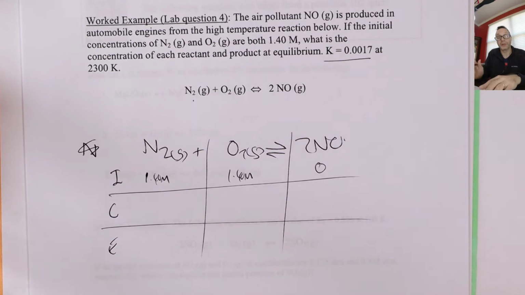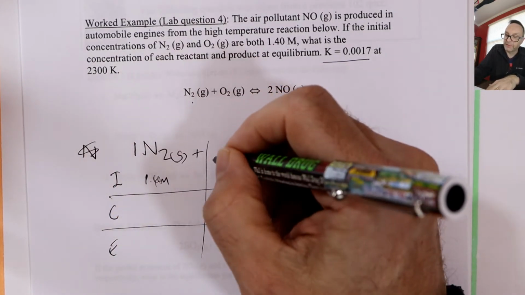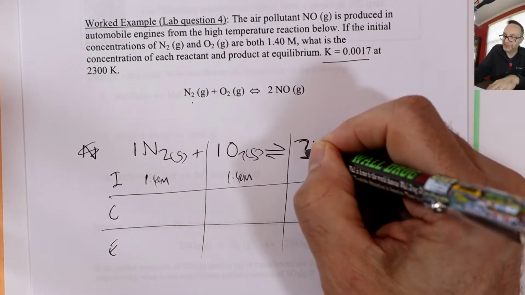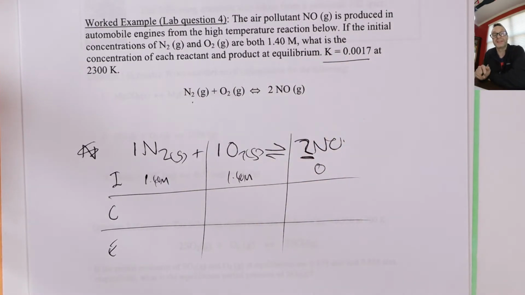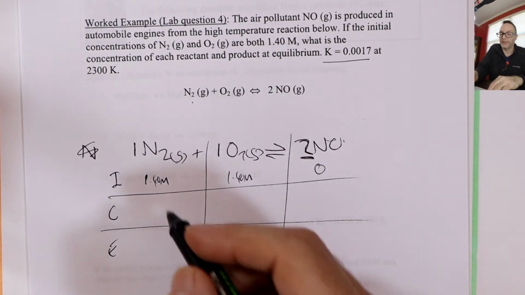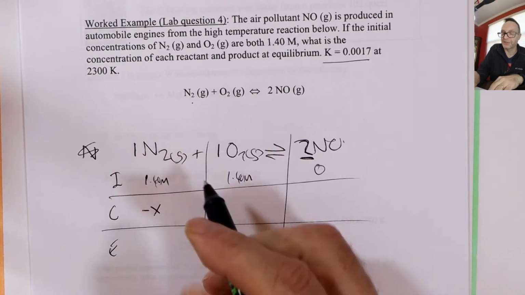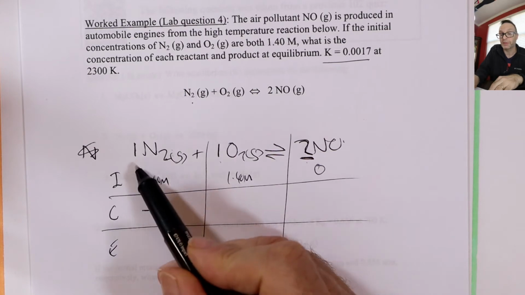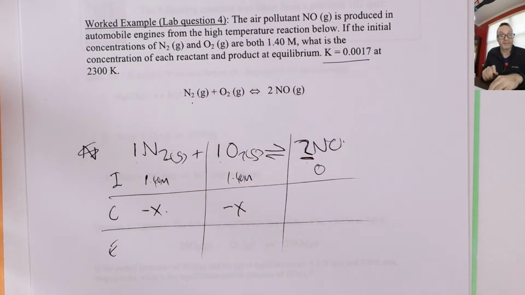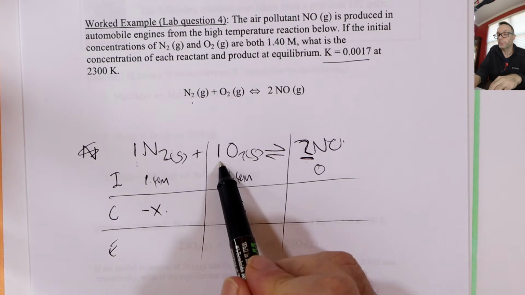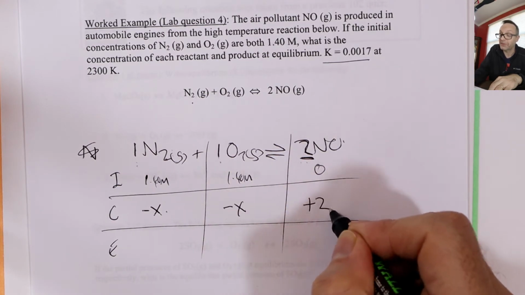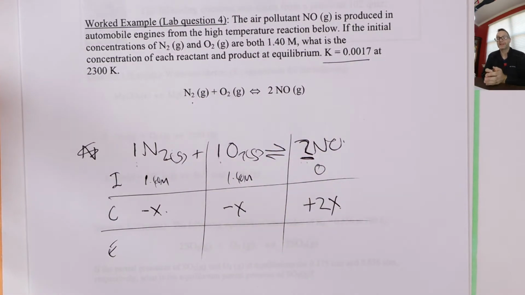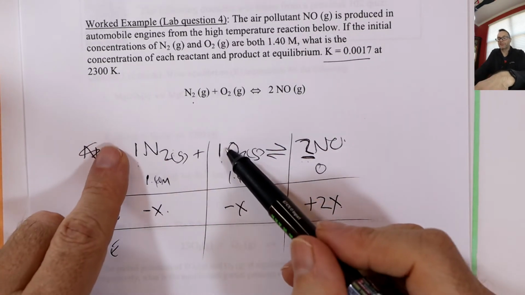Okay. Now change. Now here's where the stoichiometry comes in, right? If you remember, I mentioned in your pre-lab, sometimes it won't be nice, easy stoichiometry, 1, 1, 1. Here it's 1, 1, 2. Which actually works in our favor later, I'll show you. But watch this, right? So here, when I change, I'm going to go minus x. So one of these reacts with one of these to make 2 of these. I don't know how many I'm going to lose. We're going to call it x, but because 1 reacts with 1, we lose x of each, right? But wait a minute, 1 reacts with 1 to make 2. So here's the key thing. I'm making 2x there. Make sure you get that change line, right? So 1 reacts with 1.